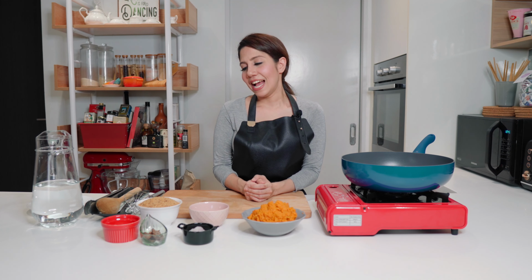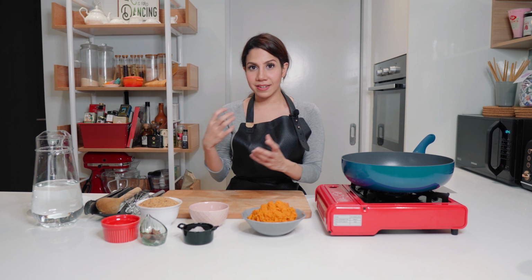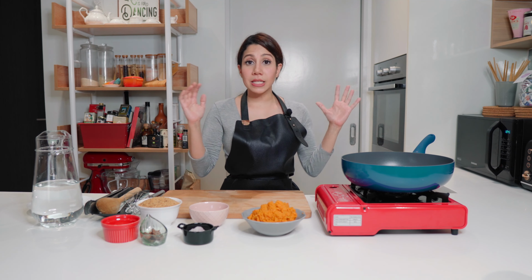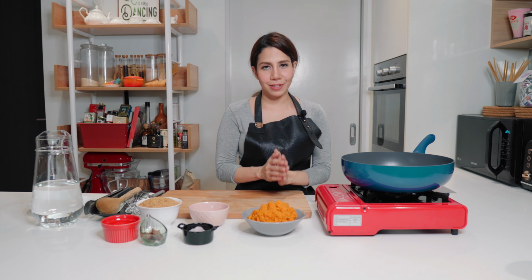Now I learned this recipe from my father, who got it from a friend of his who happens to sell pasembur in Penang. This guy actually custom made the mold for my dad, but today I won't be using the actual mold for the cucur udang, I'm just using the ladle. But we're gonna start this recipe by making the sauce, because the sauce takes a bit of time to make.